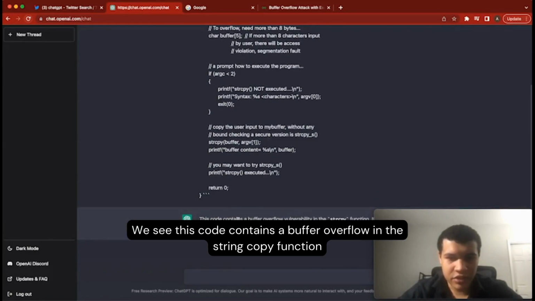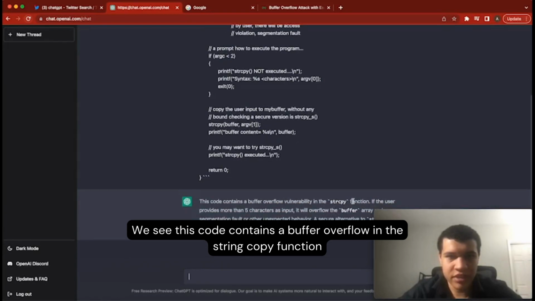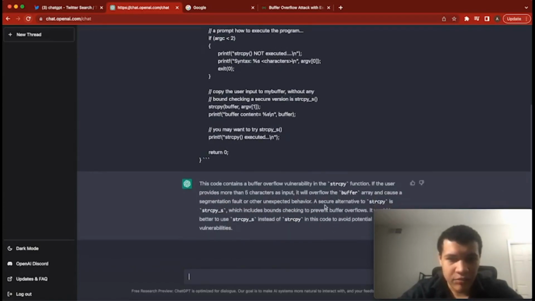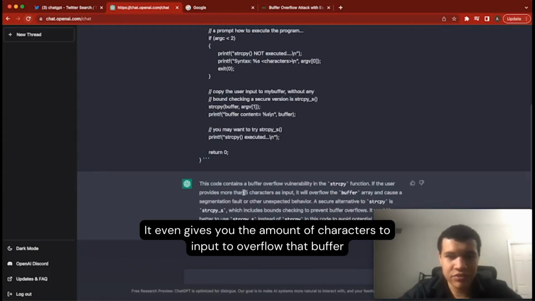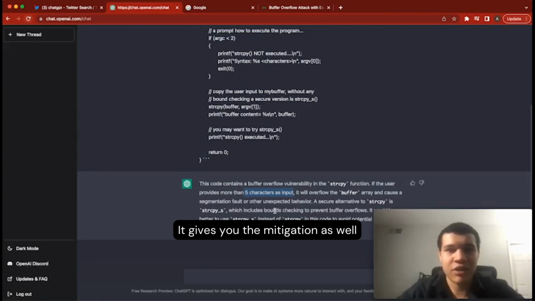So we see here this code contains a buffer overflow in the string copy function, which is correct. If the user provides more than 5 characters, so it even gives you the amount of characters in order to input for it to overflow that buffer. A secure alternative is to use string copy _s, so it gives you the mitigation as well. So this is a really powerful chatbot.